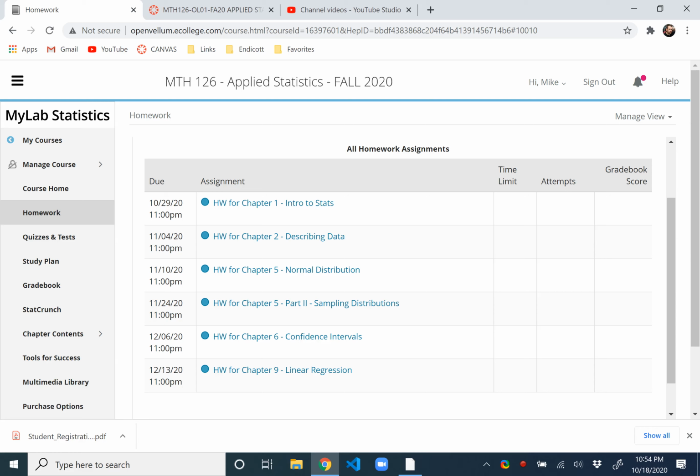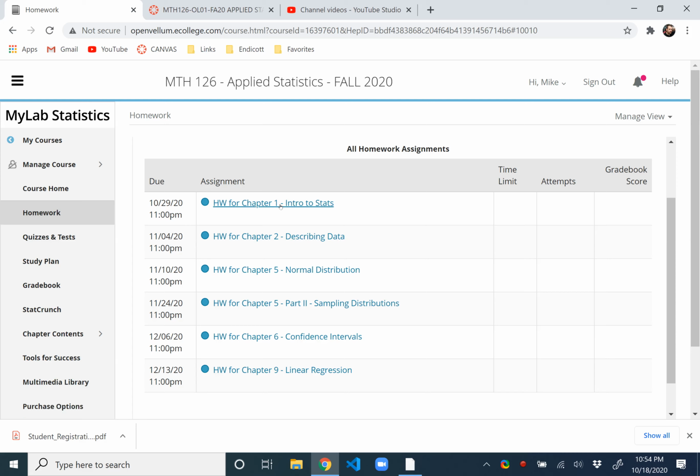The due dates are here on the left. These hopefully should match all of the due dates on Canvas. And when you click on an assignment, obviously as you complete them, I think grades appear here. You may have some sort of feature over here for grades as well in order to see them. Or when you click on an assignment, it shows you your grade for the assignment too. You can see attempts. You can see these are blank. You can have as many attempts as you want at problems. I'll come back to that as a word of caution later on, but you don't need to worry about, is this my 3rd try? No, you can do it as many times as you want and still get credit. So let me just click on an assignment.